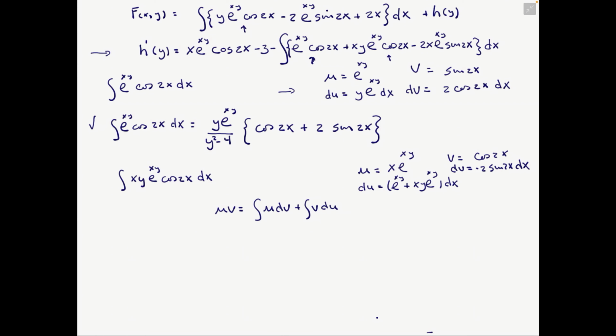And we do that substitution, we do our uv equals u dv plus v du, and whatever iterations we go through, we get a solution. And this solution, where is that?